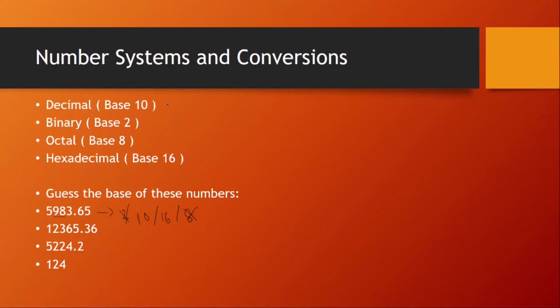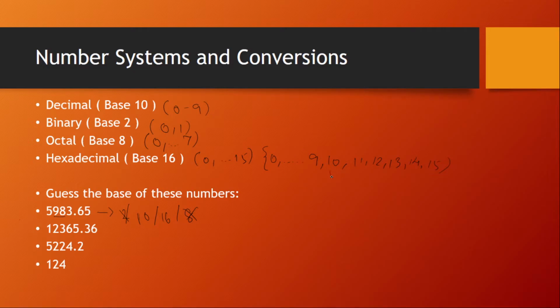When we speak about decimal numbers, I have a set of numbers from 0 to 9. When we speak about binary numbers, we have 0 and 1 in that set. When we speak about octal numbers, we have totally 8 numbers, but it starts with 0 and ends at 7. Whereas hexadecimal numbers start with 0 and end at 15. But in order to make this representation easier, they have designed it in such a way that it starts with 0, goes till 9, and then the next numbers are 10, 11, 12, 13, 14, and the final number is 15.